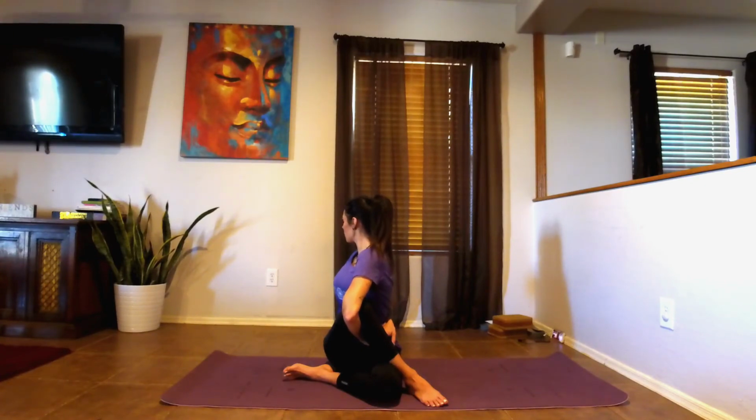Nice deep breaths. Each inhale, lengthening through the spine. Each exhale, twisting a little bit more. And then release. Switching sides, bringing that left foot across the right thigh this time. Releasing the left hand down to the mat.